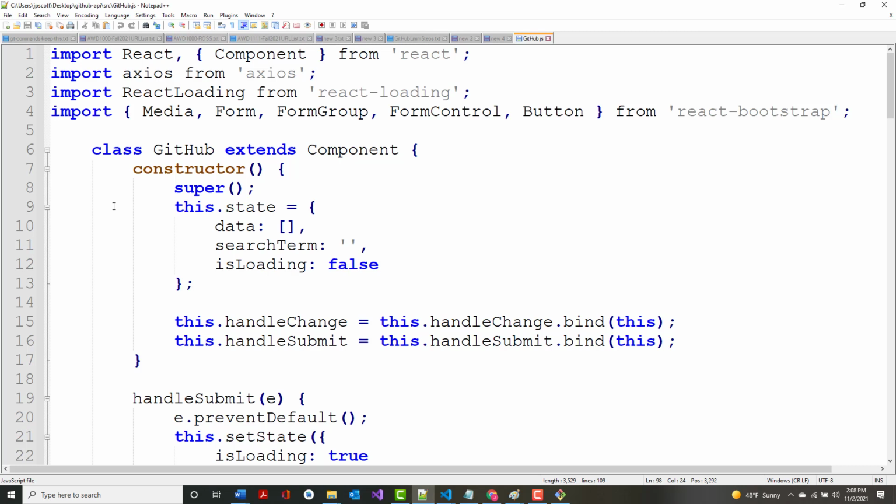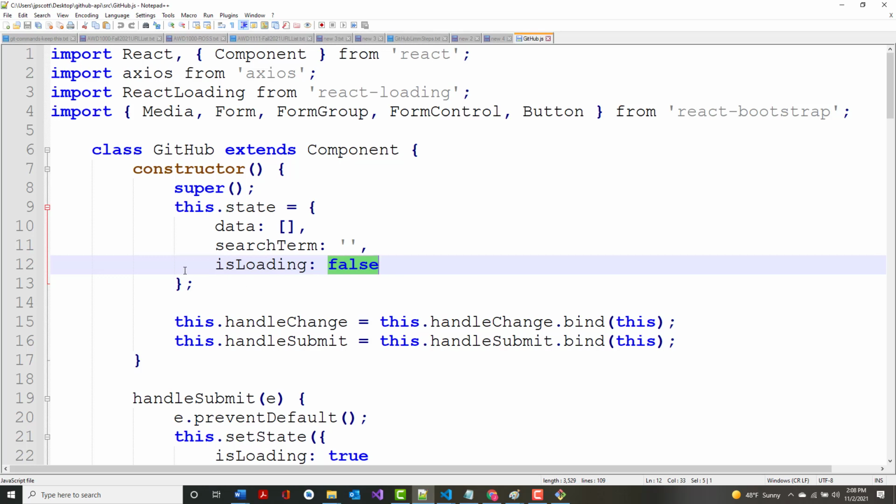Can I move it down? I have a question. Yes. The isLoading, we had it as true right there. Yeah, it's supposed to be false. Oh, ours was true originally? Yeah, make it false. It should be false to begin with. So if yours says true right there, make yours false. I mean, when you first bring it up, it's not loading, right? So it really should have been false.